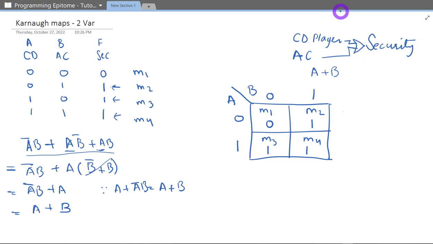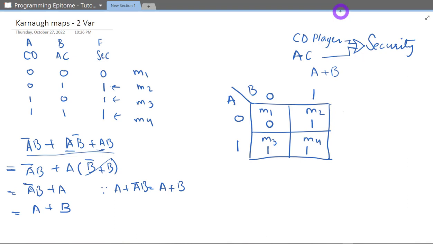Okay, now we have a rule that we have to make groups of 1, right? We have filled it with min terms and we are solving it for min term right now. If we do it for max term, that will be a different scenario. I'm not doing that right now. So for min terms, we will always group 1s. Now you have to make groups, and rule number 1 is make the group as large as possible. And rule number 2 is the groups should be in the power of 2. That means they can be a group of 1, 2, 4, 8, and so on, right? So the groups cannot be other than the power of 2.